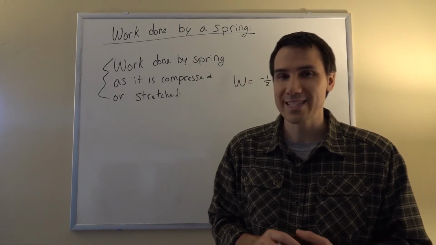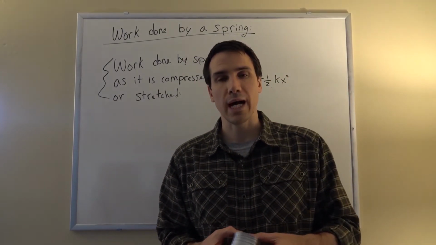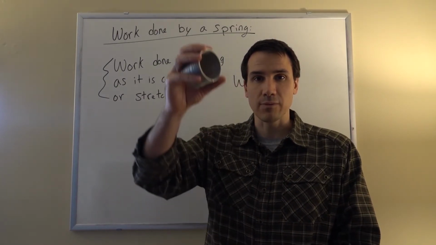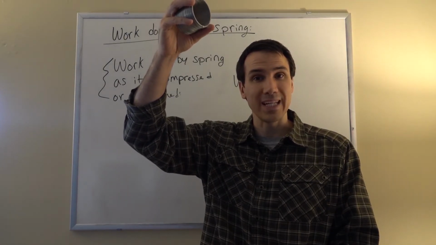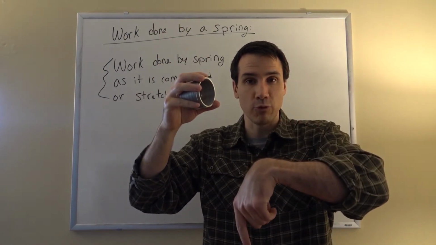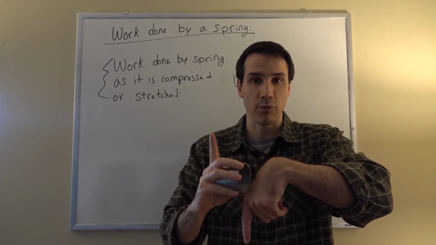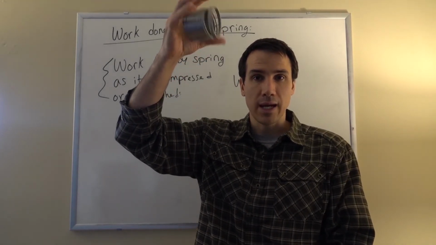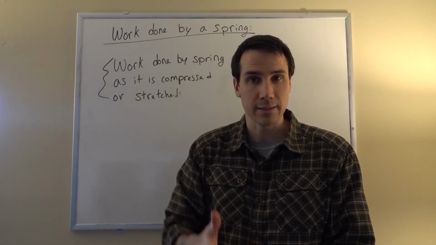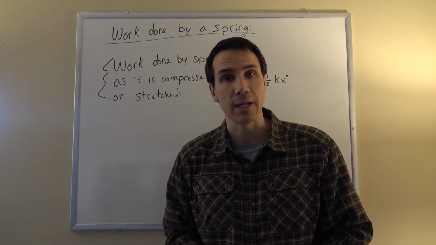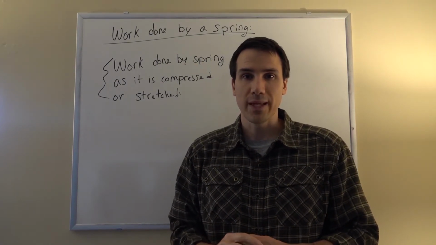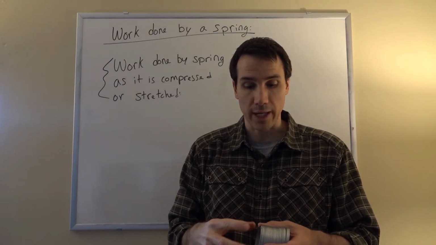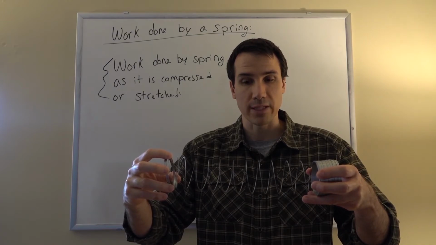And this is exactly the same as our potential energy due to gravity. That is, if I lift an object, gravity is doing negative work, right? The force of gravity points down while the displacement vector points up. So gravity is doing negative work as I lift an object. And then when I release it, it does positive work to give me that energy back, right? So just like I can store energy in lifting an object, I can store energy in stretching or compressing a spring.